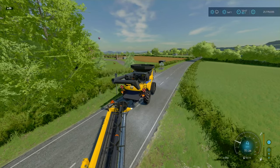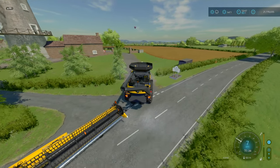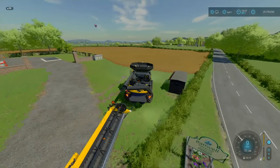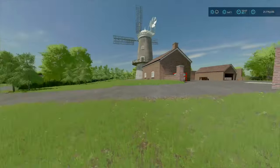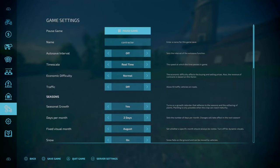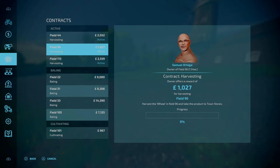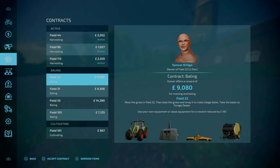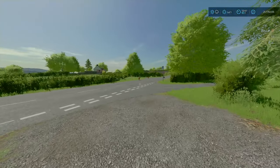And there we go, we are done with the canola work. First of all, I'm just going to park the combine over here near the grain mill, because we need to start doing this harvest. We'll do that in the next episode, I think. So turn it off, make sure we get headers clear on that. We've done a few contracts, so I've shown little clips of that at the end of the time-lapse. We've got 3 more harvesting contracts, all for different crops, for different sell points. And once again, they'll get done either in between episodes or in the next episode.